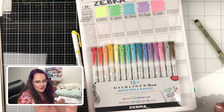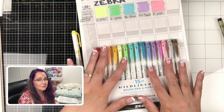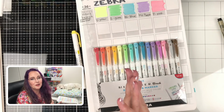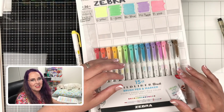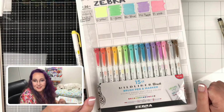So let's go ahead and time lapse as I swatch down the colors. During this time lapse, I'm going to have Steve share with you some of the footage from our recent trip to Glacier National Park. Can't wait for you to see the beautiful things that we saw during that trip. I hope you enjoy this footage. Thanks, Steve, for sharing it with us.